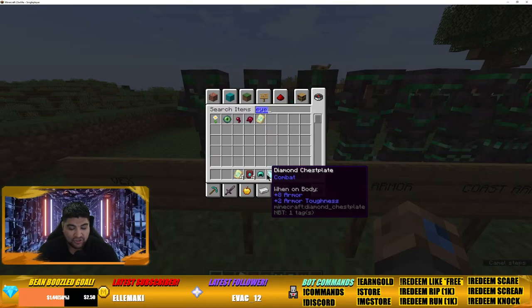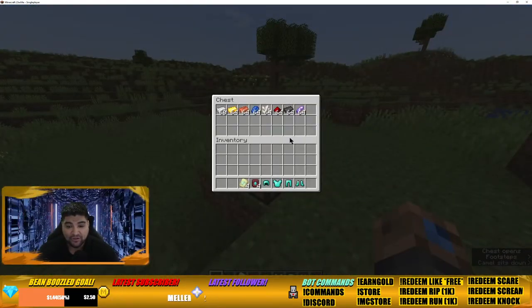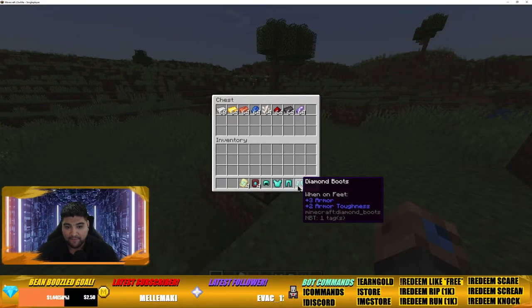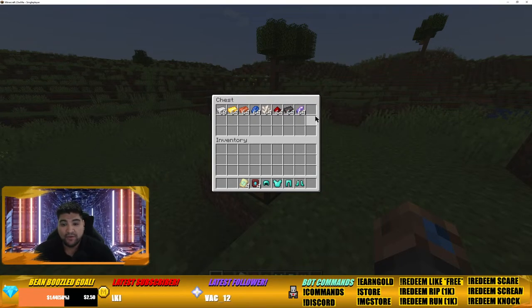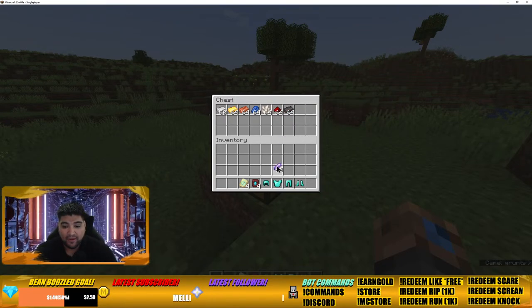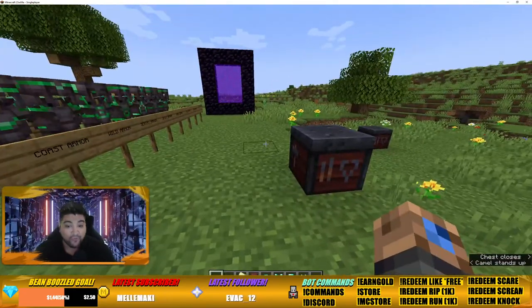What color looks really good on diamond? What color do you think looks really good on diamond armor? Maybe like a gold trim would be nice. Or purple. What do you think? I think the Amethyst shard is going to look nice. So, for example, right?